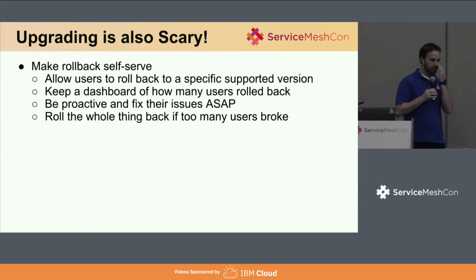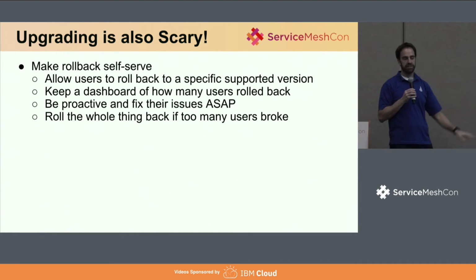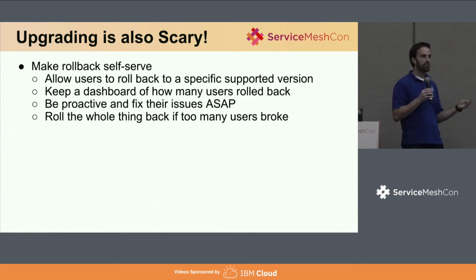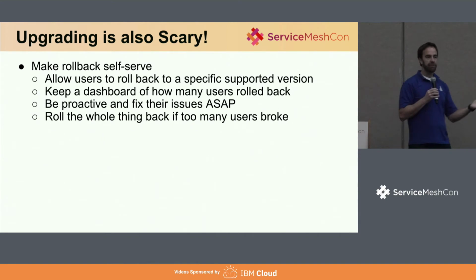So this is what I was alluding to before about rollback. So one thing we realized very early on is we could not be responsible for rolling everyone back, right? So if something breaks, that team, the SRE team responsible for that, needs a very, very quick button that says, this broke me, fix it. That doesn't actually roll it back for everybody, because there was bound to be problems that only happen to one or two users, right? You change one little thing in one library, and a specific user with a specific setting and a specific circumstance hits the bug and everyone else is fine, right? That user needs a way to roll back.